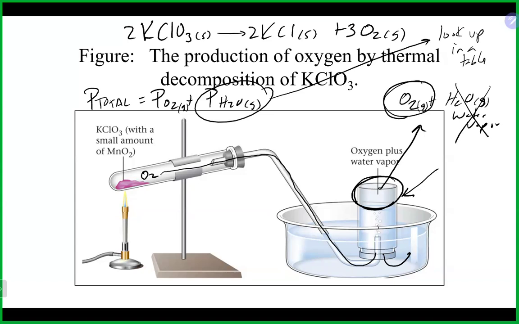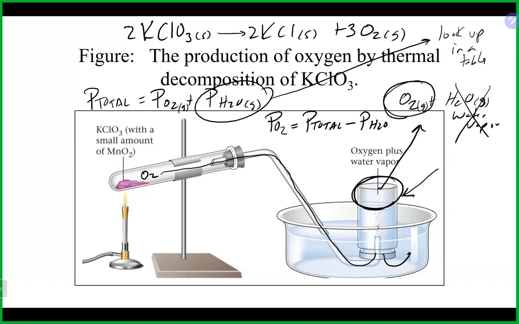So we do have to do a correction calculation like you did in your lab, where you find the pressure of the oxygen as the total pressure minus the vapor pressure of water. If you weren't collecting oxygen, whatever gas you're collecting would equal basically the barometer reading, or the total pressure, minus the vapor pressure of water.